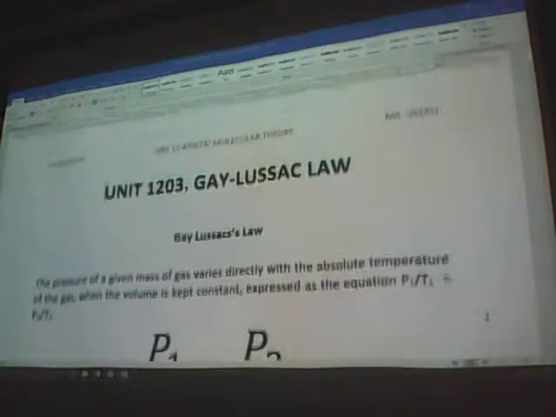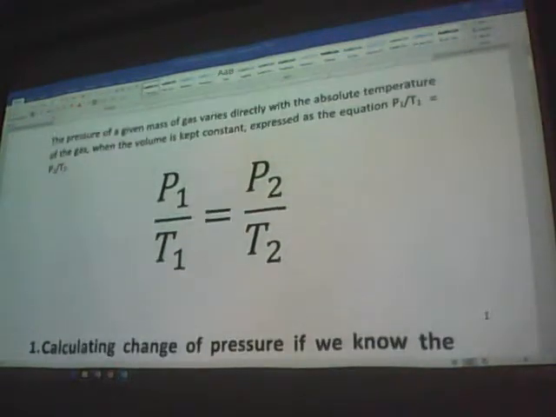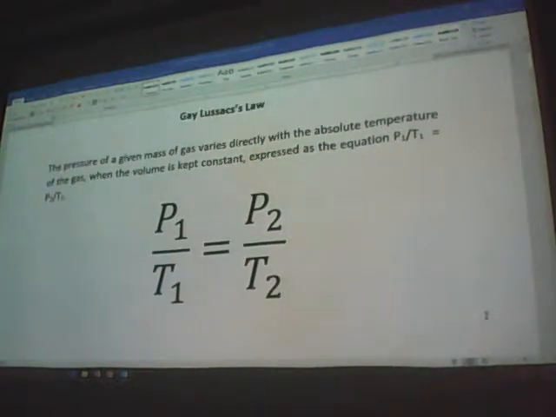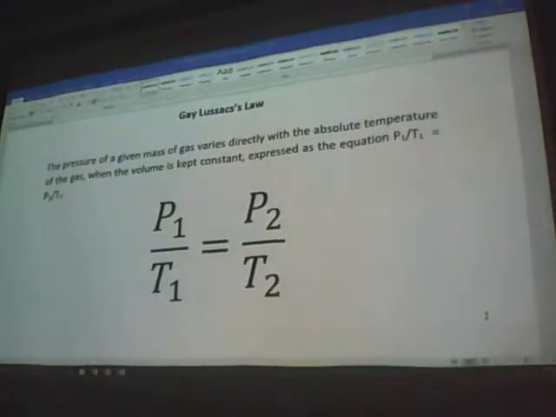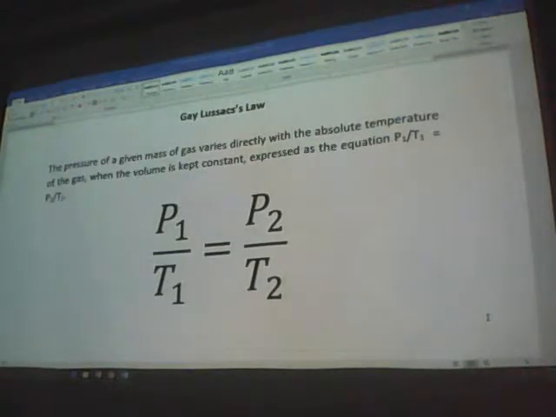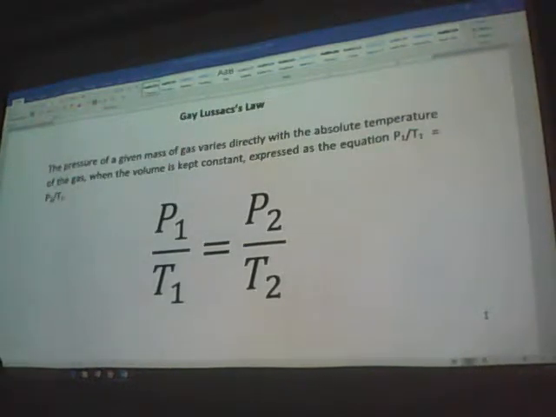Please, 2 minutes. Gay-Lussac's law expresses the relationship between pressure and temperature. The relationship between pressure and temperature is direct, meaning that the more pressure you apply to something, like a balloon with a gas, the less volume, the less space, so the particles of gas bump into each other more, meaning more temperature, okay?